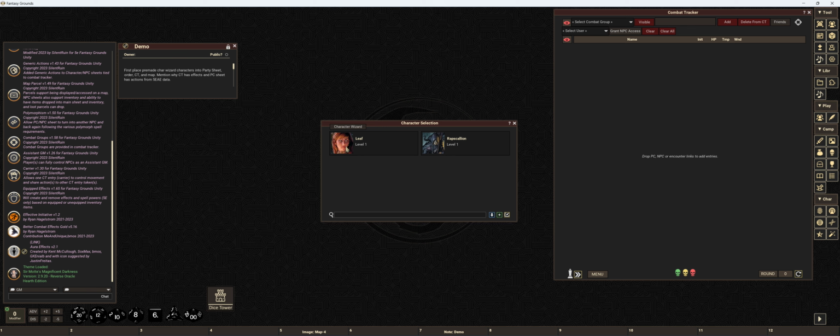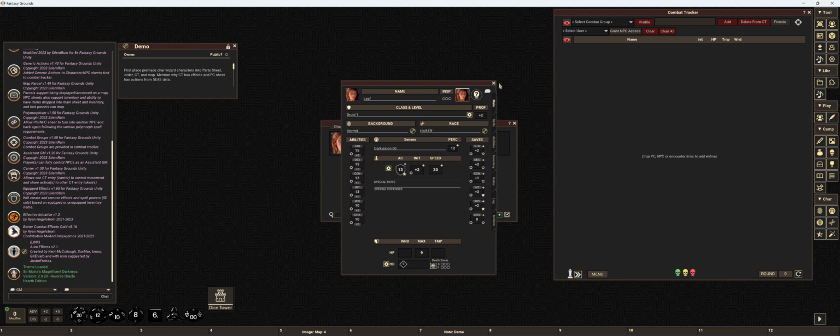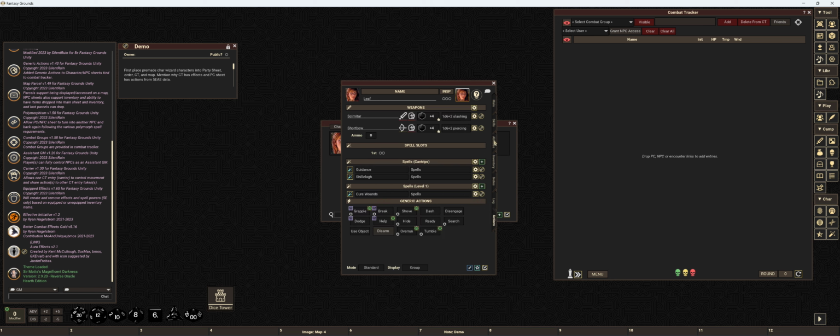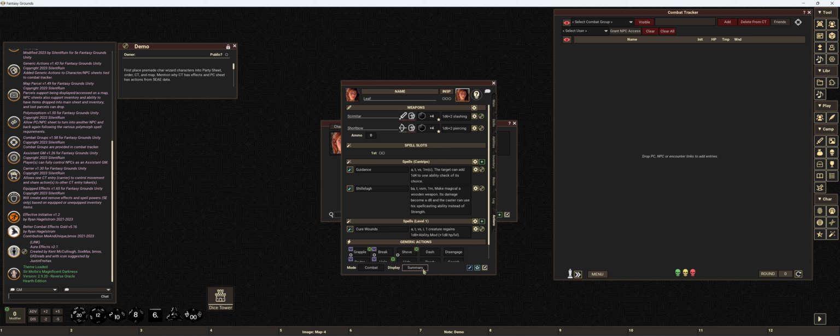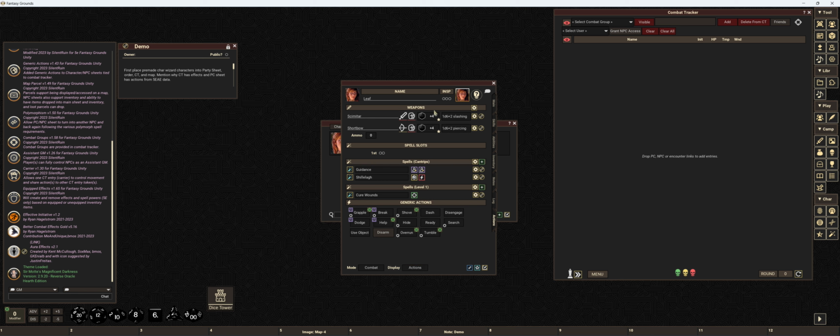I'm going to go ahead and put them in the character combat tracker, which I will from now on refer to as the CT. As you can see, it's got data defined in here, just a few cells. This is coming straight out of Character Wizard. You go ahead and set the usual combat actions.